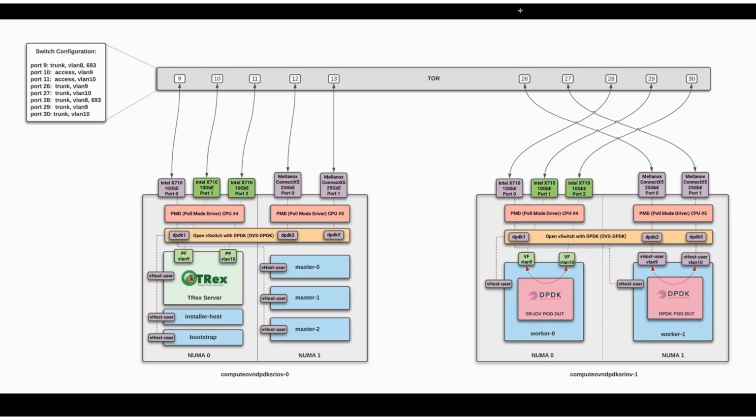So let's begin by reviewing our performance lab. In this diagram, you can see 2 bare metal OpenStack computes. We have compute 0 on the left, which is our OpenShift control plane, with masters and management nodes. Additionally, we have T-Rex, our traffic generator, that will help us to generate telco traffic and test our cluster. On the right, we have compute 1, our data plane, which has 2 workers: worker 0 with SRIOV capable NIC, and worker 1 with DPDK capable NIC. Okay, now that we're familiar with the lab, we can move on to the terminal.